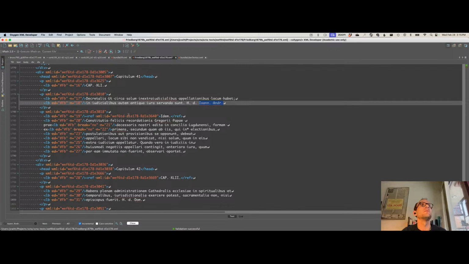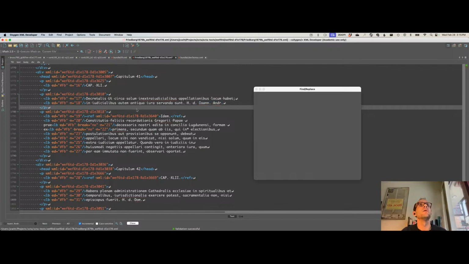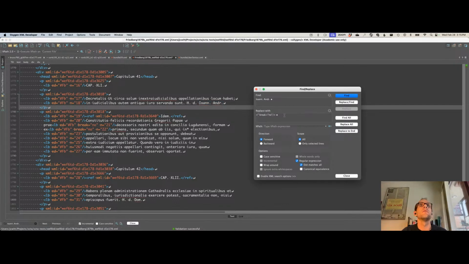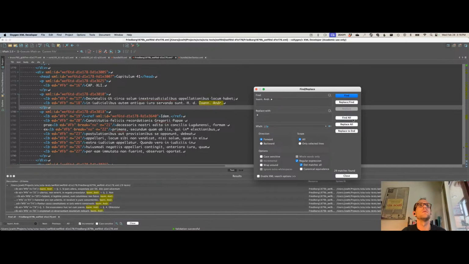Wonder if we could speed this up by doing any paragraph, every paragraph that contains this. But let's do that contains text. Any paragraph that contains this string.